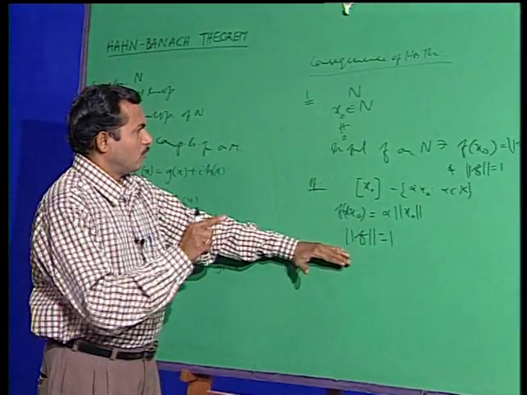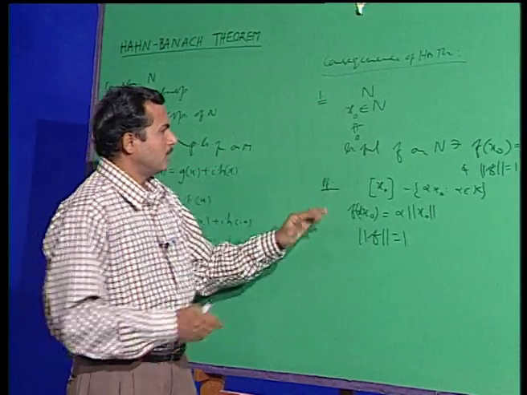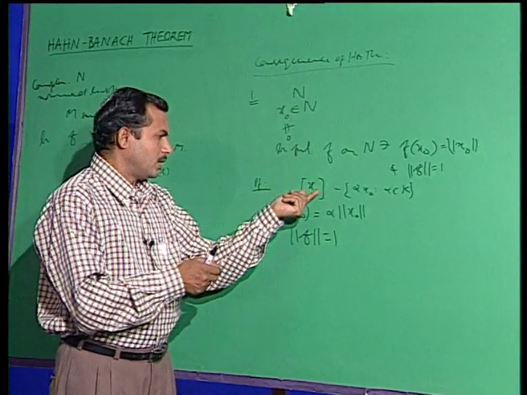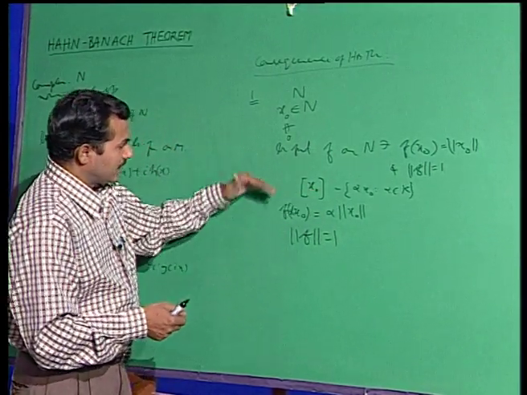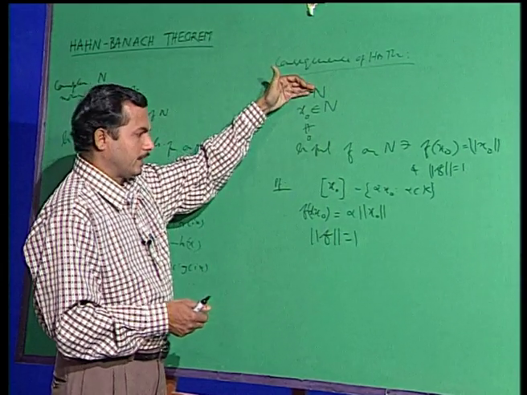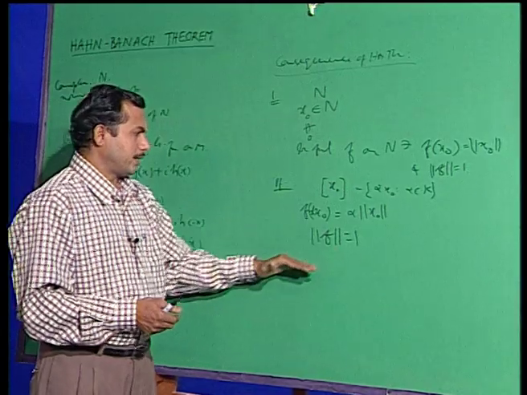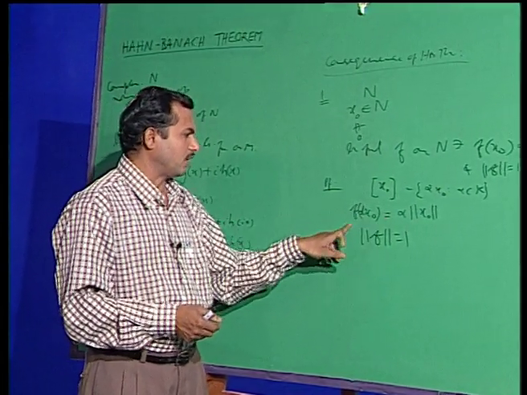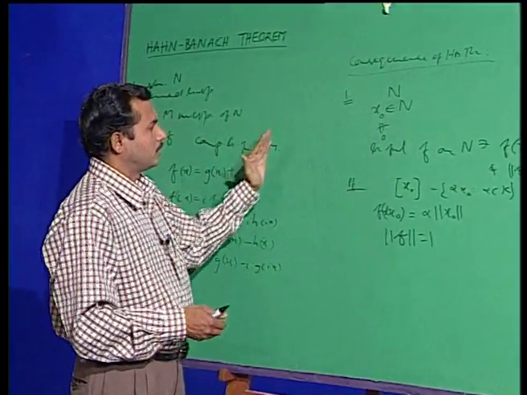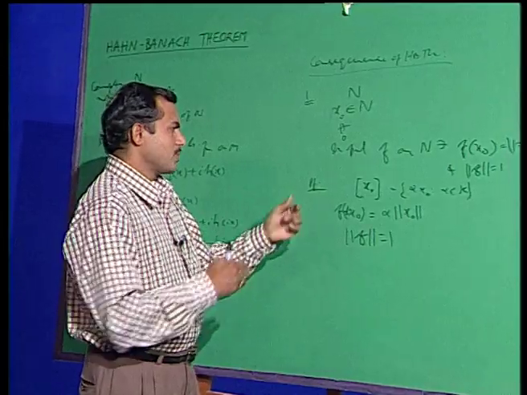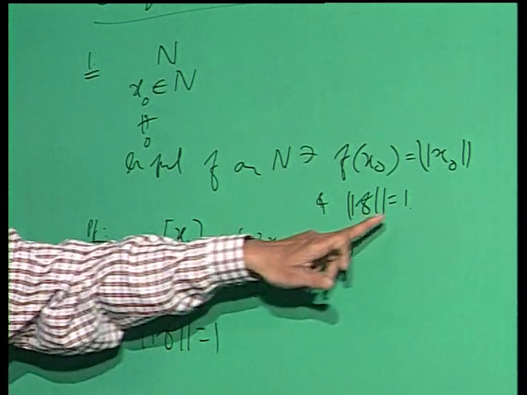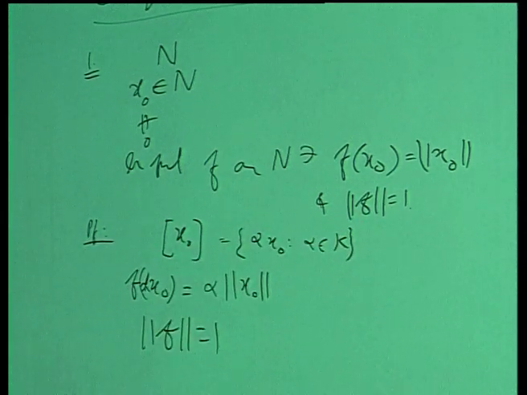And we know that by the Hahn Banach theorem, the linear functional f on this space, which is the span of x naught, can be extended to a linear functional on N, preserving its norm. And if we take alpha equal to 1, we have f of x naught equal to the norm of x naught. So that is how one can apply the Hahn Banach theorem to get a linear functional on a non-trivial normed linear space having its norm value equal to 1.